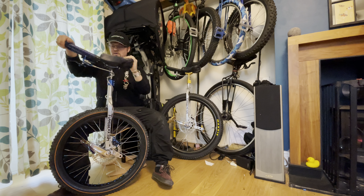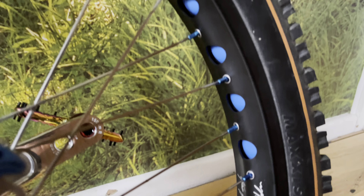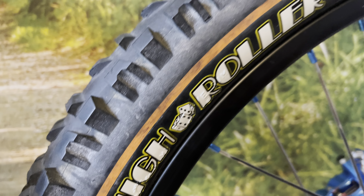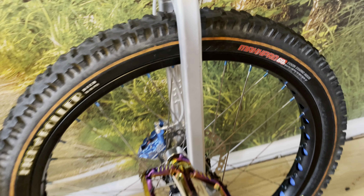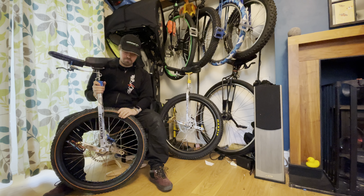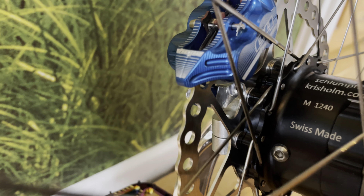My engraving goes one to 1.5 on one side and on the left-hand side we've got one to one, and I really like that little touch — it makes this feel very personal to how I've focused on it. It's paired to a Chrisholm 47mm wide free-ride rim. I went for this purely because of the aesthetics — the blue inside — and I've got mounted on it a tire I sourced as new old stock: the Maxxis High Roller 24x2.7 inch tire.